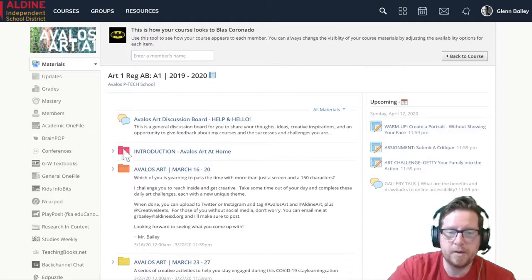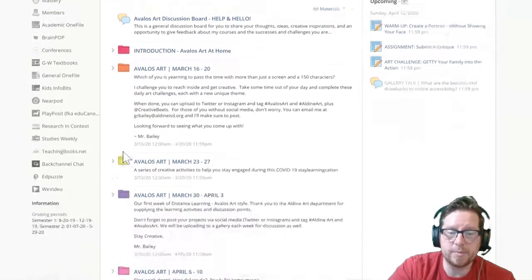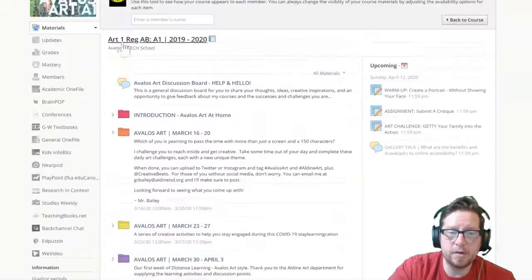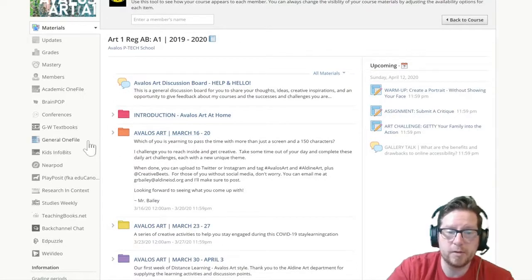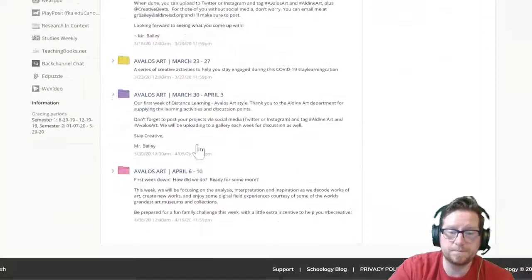Should be fun. All right, so when we go through, here's just a couple symbols that are important for you to understand. Thought bubbles are discussion boards. This is an opportunity for you to engage with your peers and with your teacher. I highly suggest that you look at them. Some of them are actually built into assignments, so do consider that. Anything that looks kind of like a newspaper with a pencil, that's going to be an assignment. This is a folder, indicating that there's probably something inside of that folder. For the most part, all the teachers have been instructed, and you should notice that we will have folders set up for each week. So you'll want to go in those with the associated week. Okay?